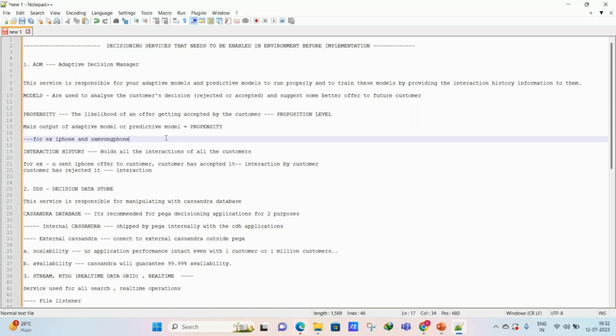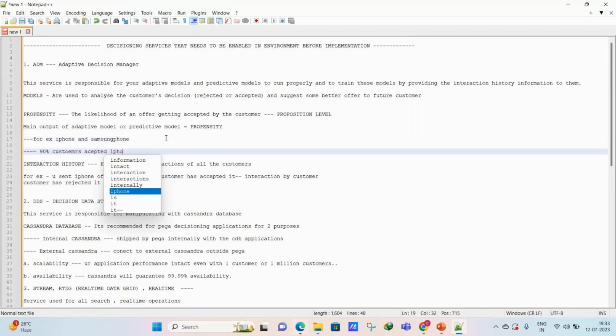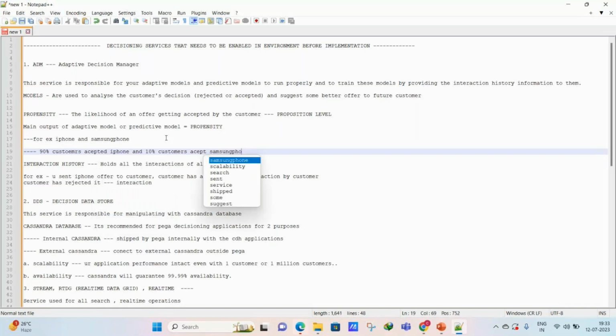So now your propensity will be 0.9 for iPhone and 0.1 for Samsung phone. So if you keep the model after importing the offers, then for a new customer it will suggest iPhone, because out of 10, 9 people are accepting iPhone only.